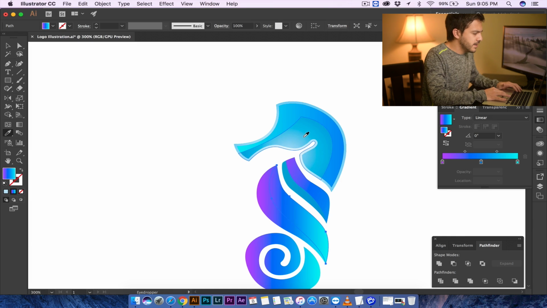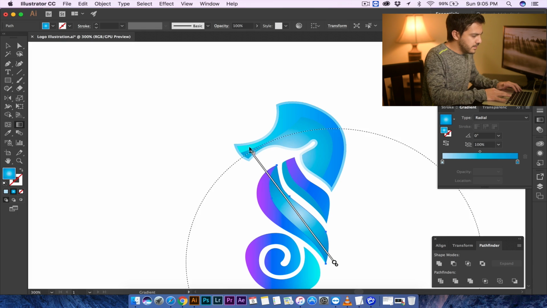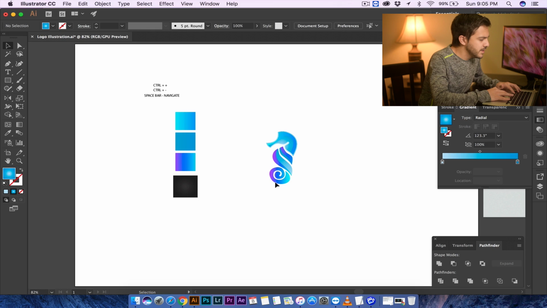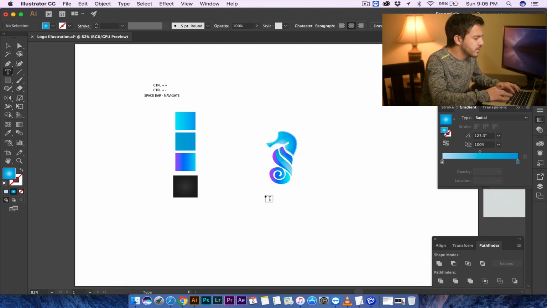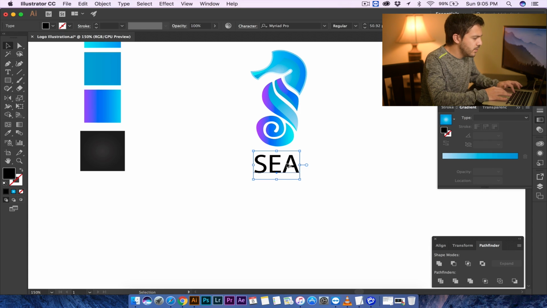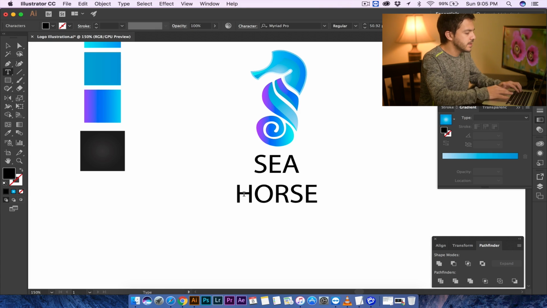I'm gonna select I, grab some of these and start it from the bottom. Now we're here. Go ahead and do that. And I'm gonna leave that bottom part just as it is. And then I'll go ahead and grab my type tool and click here and just type C. Right there, and then I want this to be almost the same size, so I'll hold Alt and bring it downwards, and then double click and then just type horse.